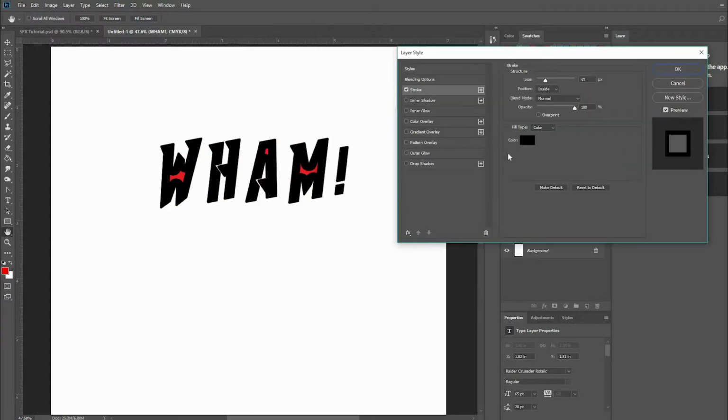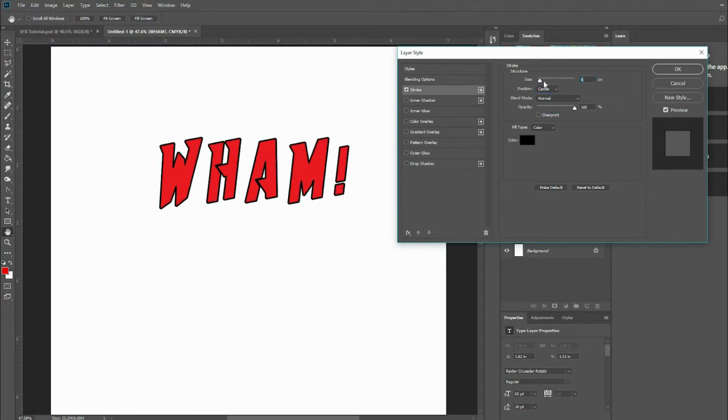All right. And the reason why it's looking funky is because the position right now is at inside at 43 pixels. So we can either increase that, which makes it all black, or we decrease it and it makes it like that. So we can decrease it as much as we want. But typically in these sound effects, I like to keep it at center, and it really depends on what you're going for, because when you do it with center, it gives you relatively sharp lines. If you want to have round lines, you would do it outside. So this is what outside looks like. Outside's not bad. Let's just keep outside, and I'll have it at 9.